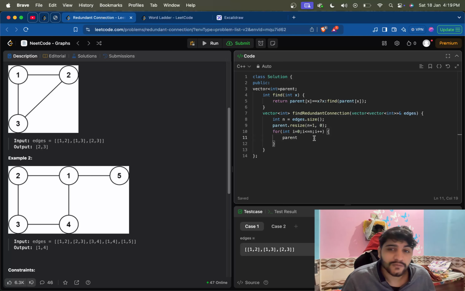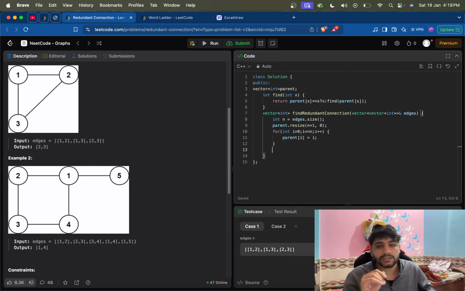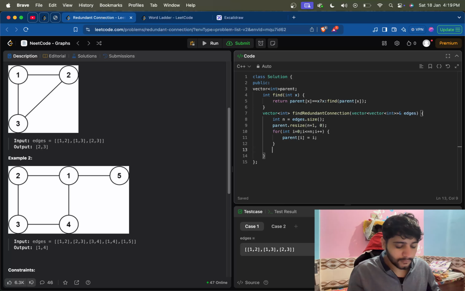So parent of any node is currently itself. We will just consider that initially every node is a parent of itself.